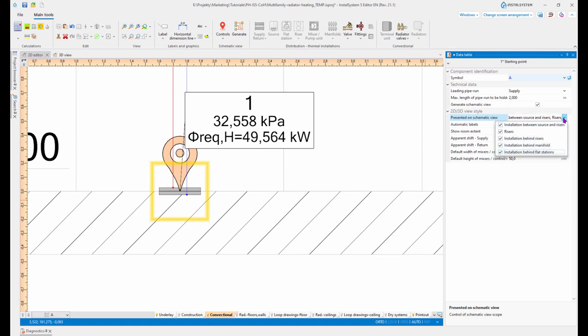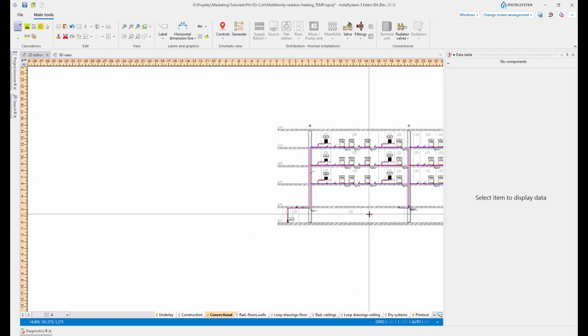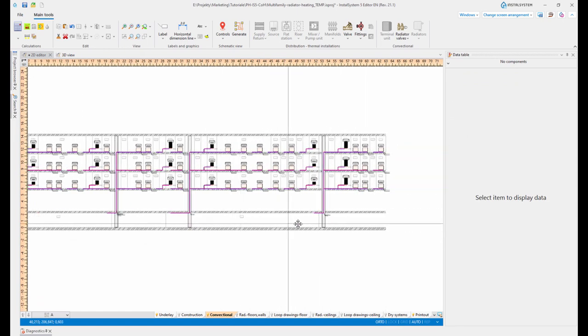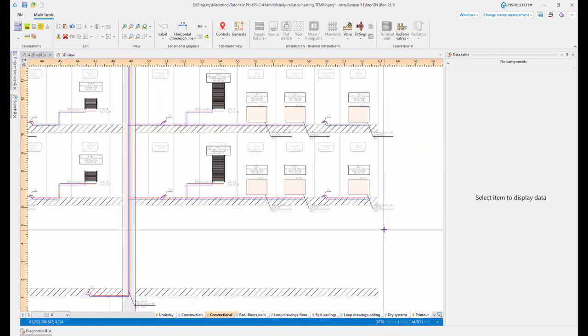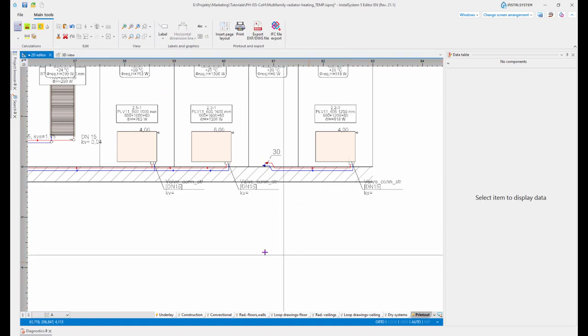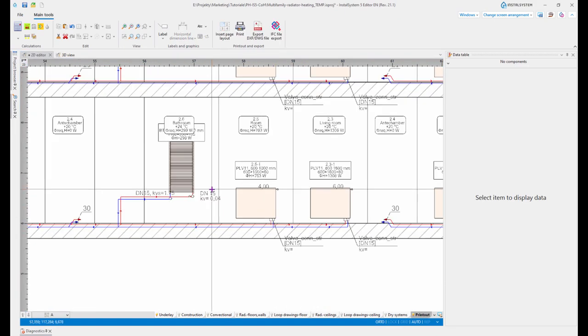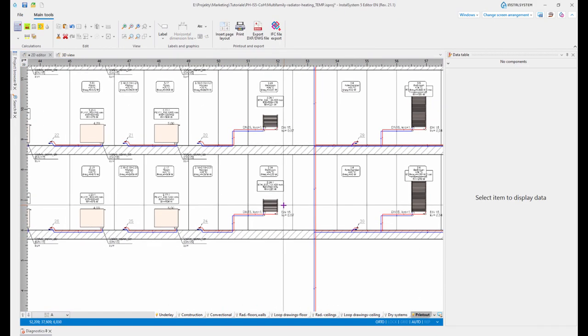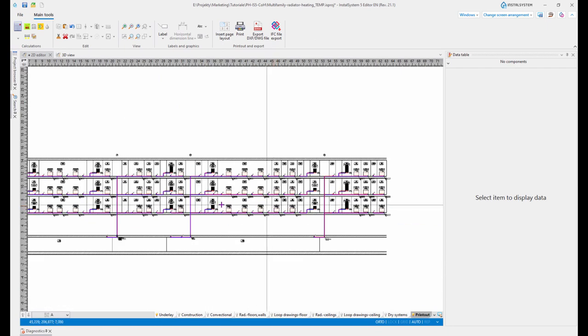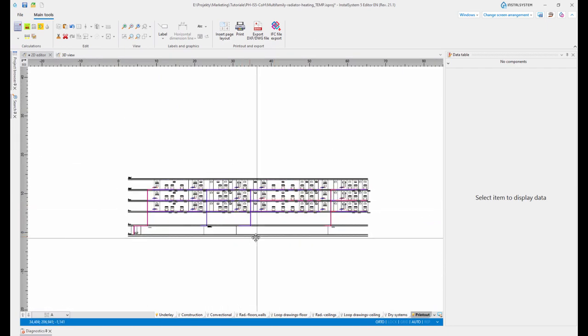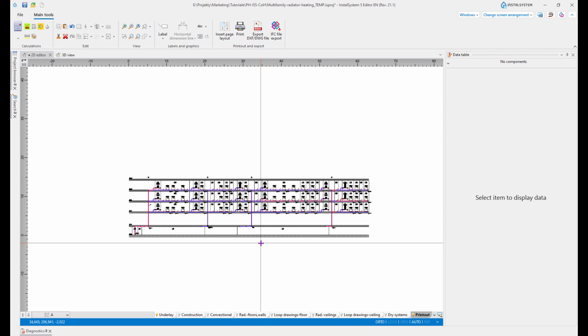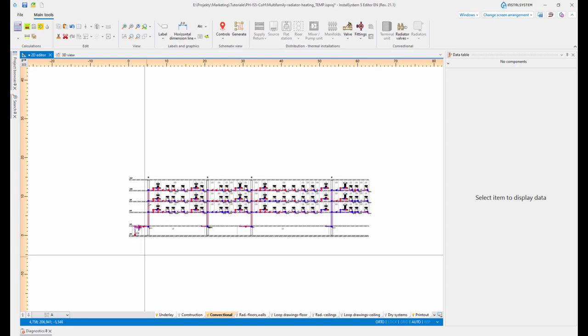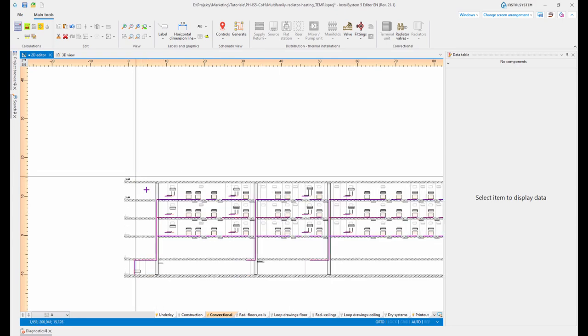Or we may generate the complete installation again. And if anything is changed in the project, if you add more parts of the installation, more levels, and you click this button once again, the program will draw the new part of the installation.